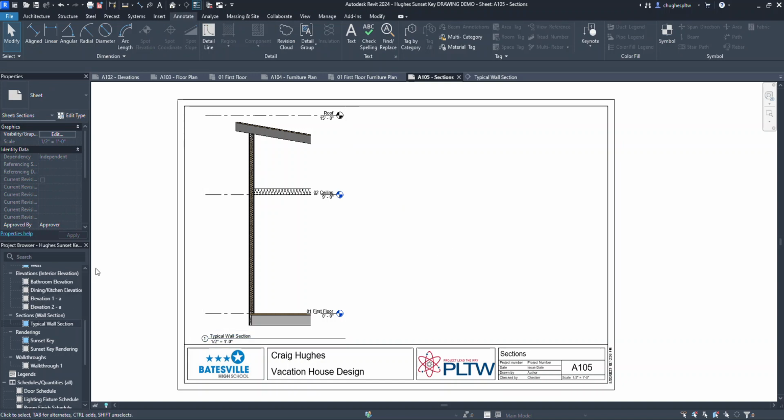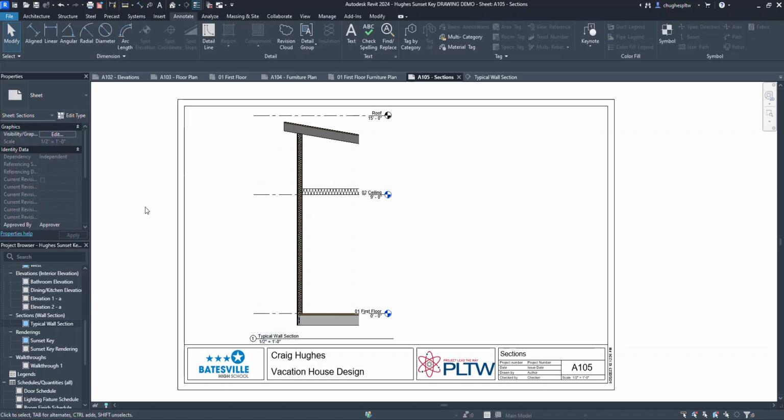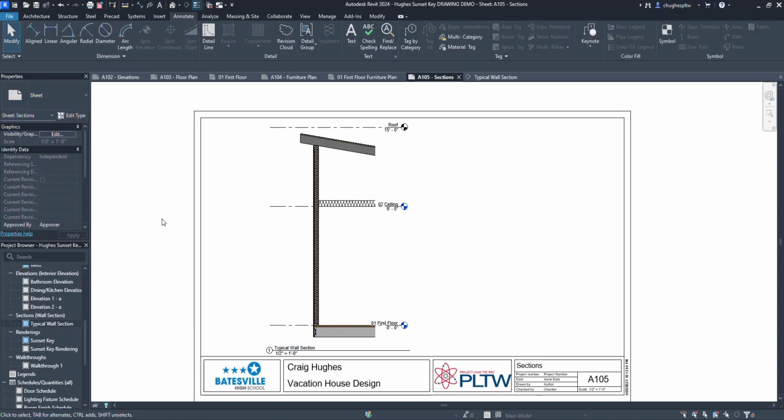All right, so here's our typical wall section, and I might want to leave a little bit of room there to the left side. So what this whole activate deactivate view thing has been, as you're getting used to this in the drawing, is where it really shines. Right now I need to go through and add some labels to this view. To really know where those are at in the wall section view, it's really hard to kind of tell.